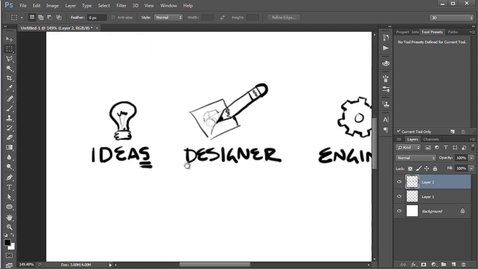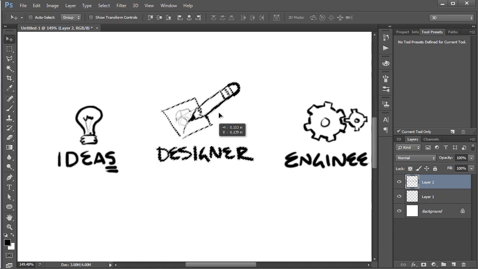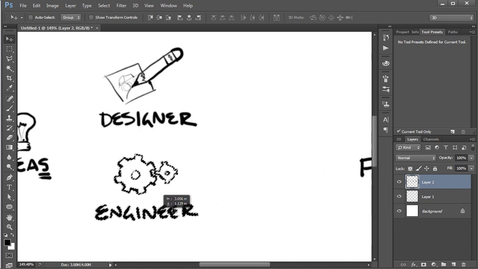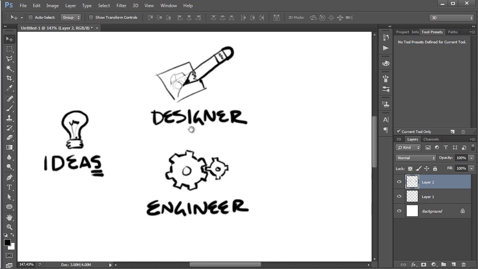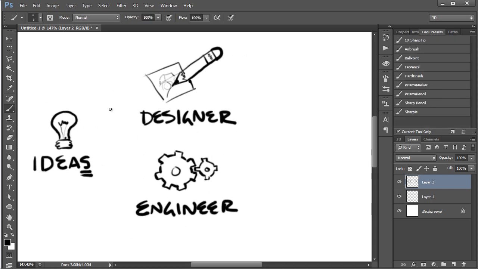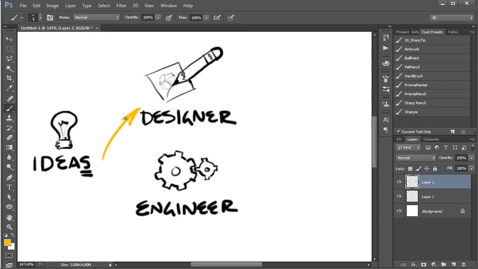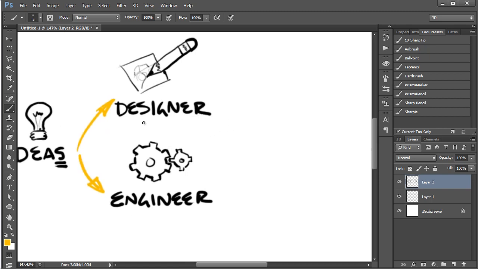And then that group of ideas doesn't just get passed to a designer. It gets passed to designers and engineers and marketing people and all kinds of other folks, right? All of the stakeholders in the design process then get passed this idea. It's not just designers communicating to engineers. It's ideas that are getting passed to designers and engineers. And then the designers and engineers actually, I know this is crazy sounding, they work together.